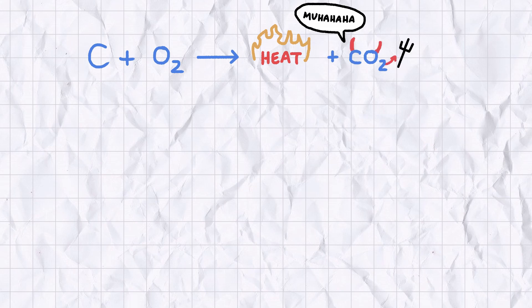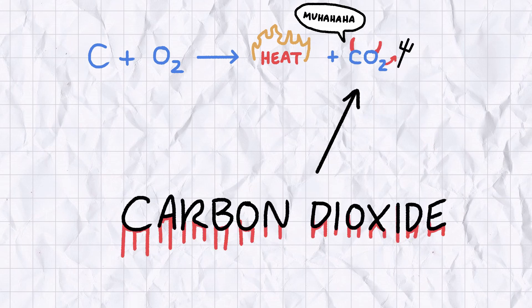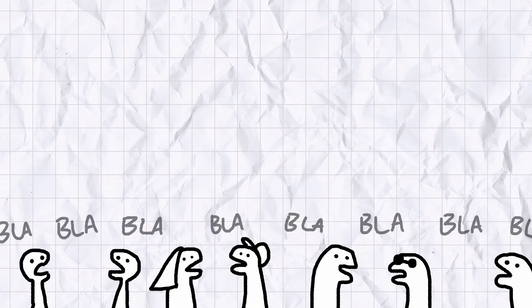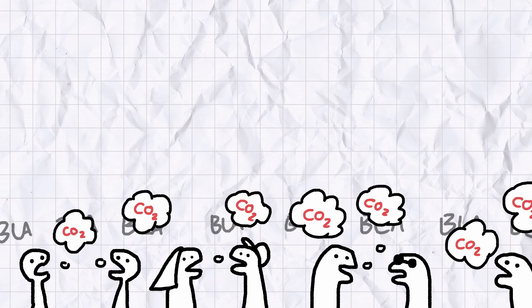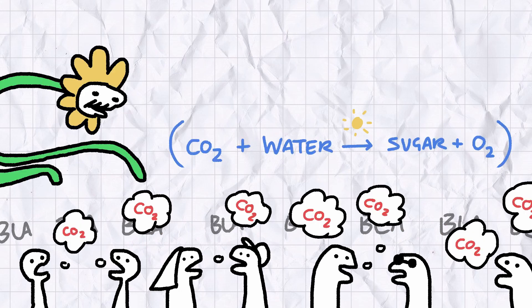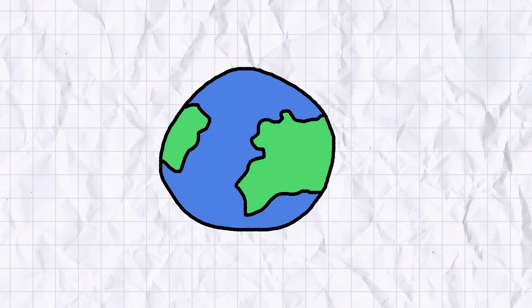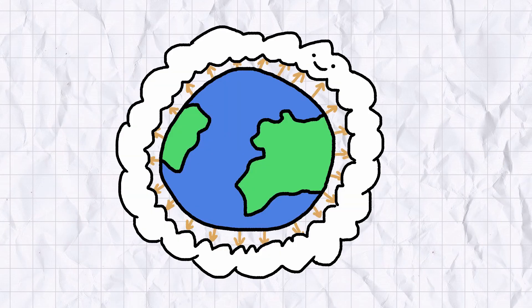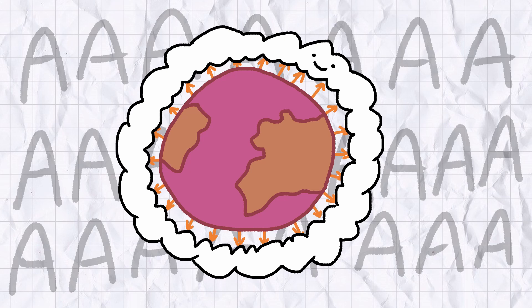Unfortunately, this reaction produces a gas you may have heard of called carbon dioxide. Now, this isn't a bad thing, necessarily. CO2 is produced naturally by every animal on Earth through respiration, and in low concentrations, plants can convert it into sugar via photosynthesis. But in high concentrations, it will build up in the atmosphere and prevent heat from escaping into space, slowly leaving the planet to cook in its own juices like tinfoil around a big blue jacket potato.